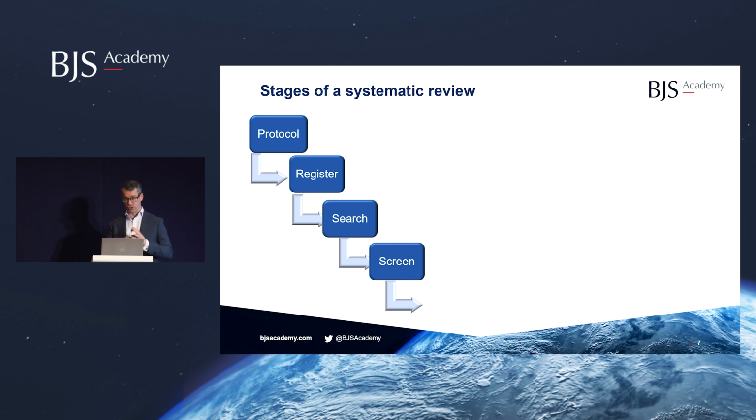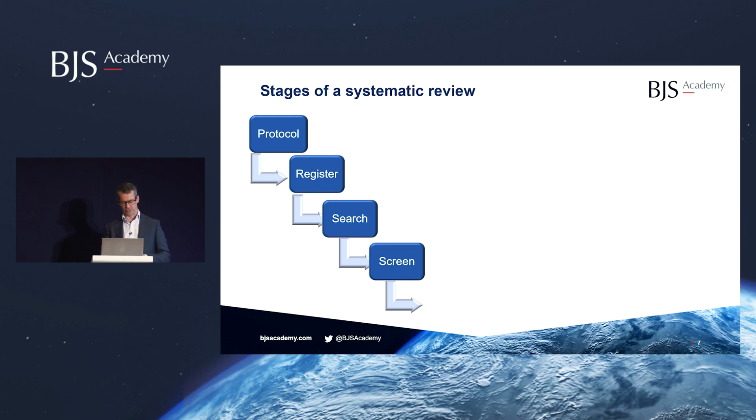and do your abstract screen. So you've got a search. You go into, let's say, Embase, and you put in your search terms, and you come up with 1,000 articles. Now, AI isn't perfect, and AI doesn't actually power Embase. It's just term recognition. So you need to do the human check of that list of 1,000 papers and actually say, 800 of these are rubbish, 200 of them have potential.